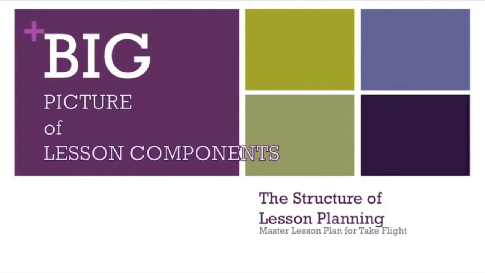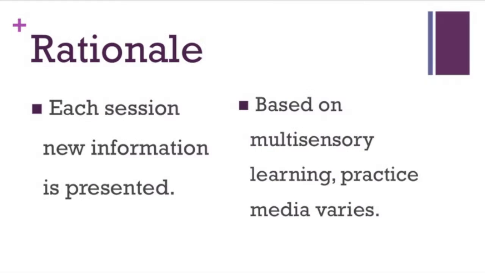Today we're going to talk about the big picture of the master lesson plan. The master lesson plan is the overall big picture of the lesson components. When we look at each component of the lesson plan, each session has new information presented. Everything will be based on multisensory learning, and everything will be practiced in various ways with various media.